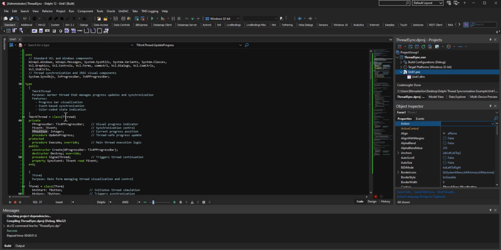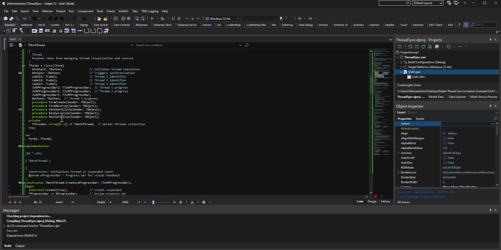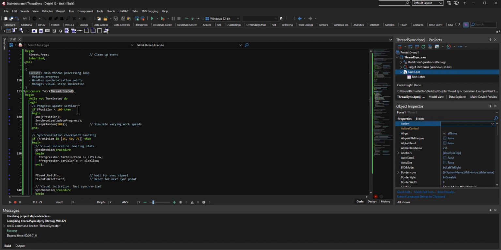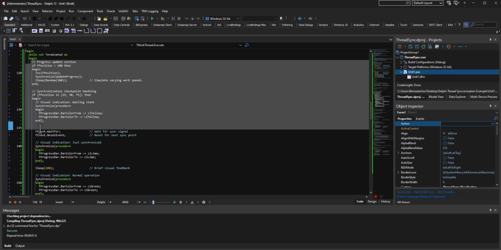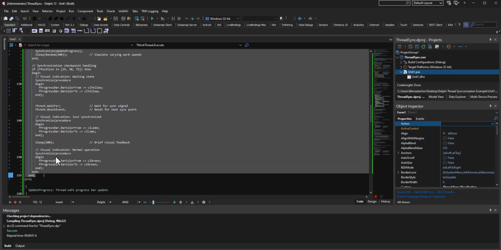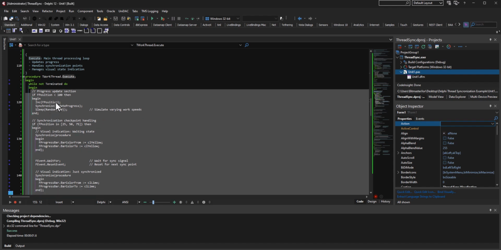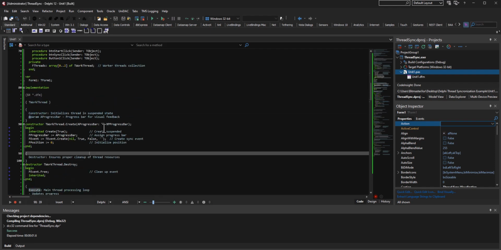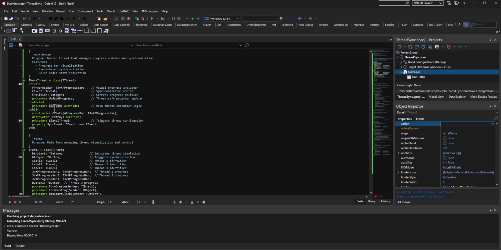Let's take a peek here. We have a protected procedure for execute, which is whenever we start the thread, we will have an execute event, this one right here. So while our thread is not terminated, we do all the cool stuff that we're going to do inside here. It could be anything. But in this case, it's just making sure that we go through all of these different checkpoints and wait for an event and stuff like that. Now we're going to get to that, so don't freak out. So let's continue through this. So we have our execute event.